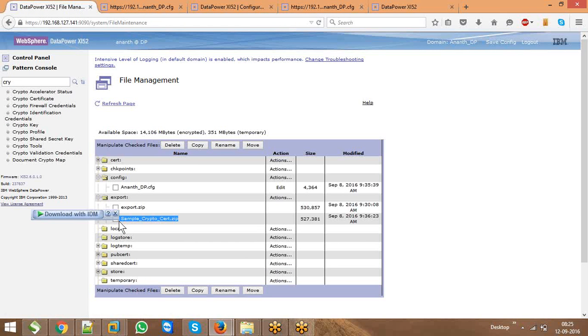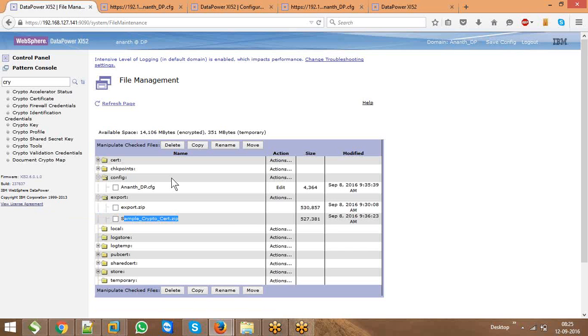Okay. So it just gives us the information that looking into this export directory, one can easily say that yes, someone has taken a backup of this particular object. Right? So export is basically nothing but taking a copy of the configuration into your local file. Why do I need to take these exports?